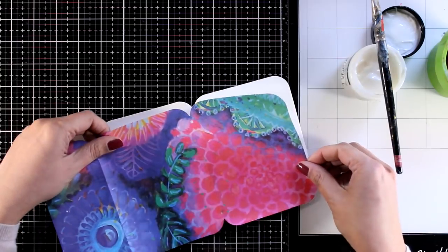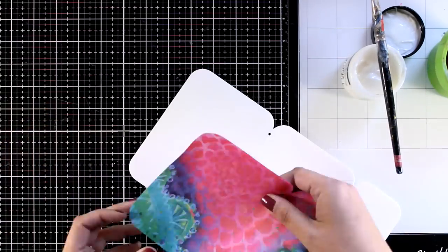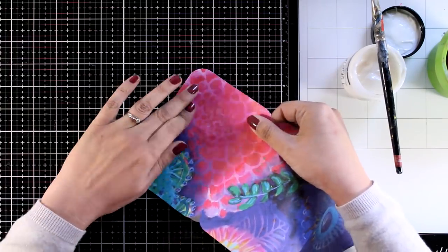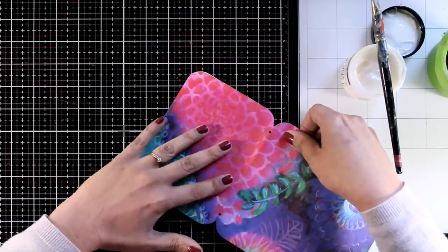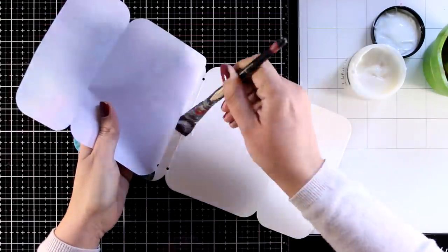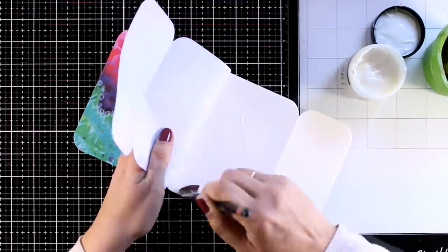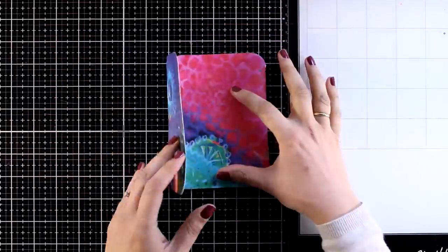An easier way would be to stick tissue paper on top of watercolor paper and use the die to cut out the cover afterwards, when those two are nicely stuck together, because you can see here I'm struggling to make sure that everything is nicely aligned. But in the end it worked just fine. I'm making sure that I cover up completely the whole area with matte medium, so I have a good bonding there. And here is my finished cover.